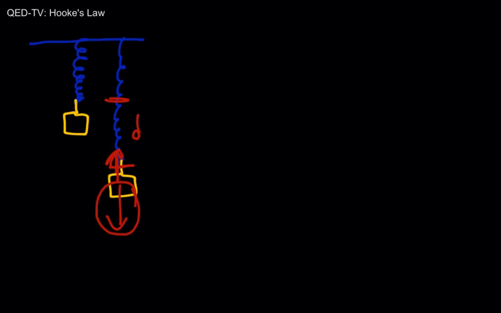These are vector quantities. So if we say here's our starting point, and that's going to be 0, and I stretch it this way, and we define that as a positive displacement, then the restoring force is pulling back the other way, and that's going to be negative. So Hooke's law of springs was written like this. This isn't how I would have written it, but this is what he did: force equals negative k x.